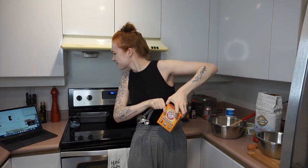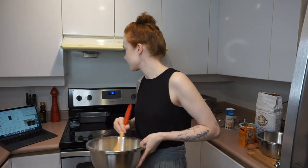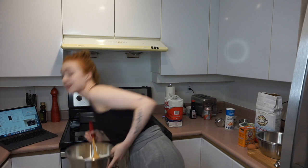Only a quarter teaspoon of baking powder? That doesn't sound right. At the same time, baking powder and baking soda are two of the things that you don't want to mess around with. Boop, boop, and boop.